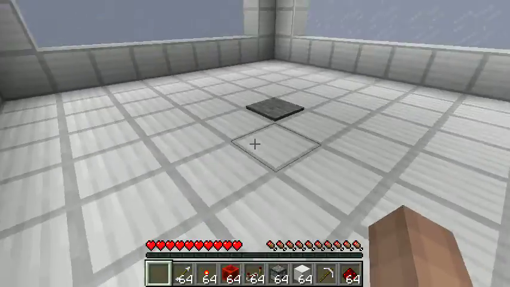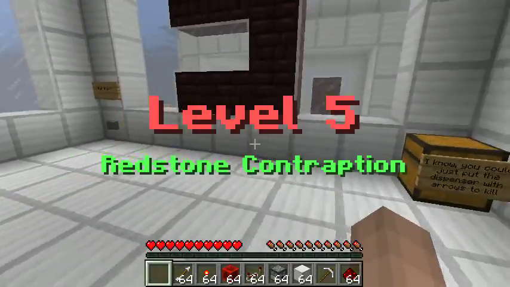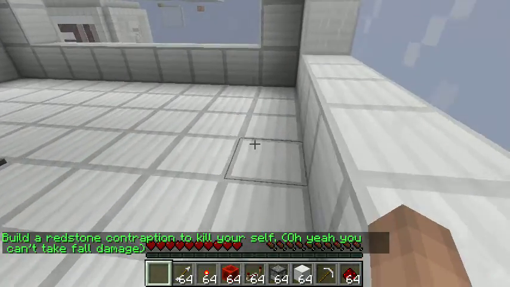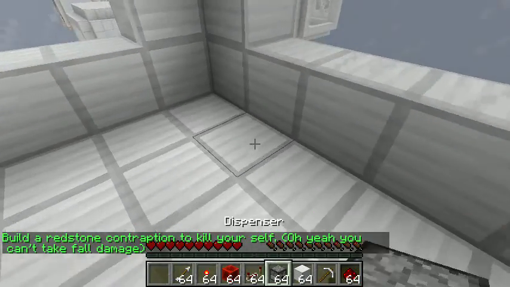What is the level called again? Woo, boom. Redstone contraption. Alright. What do I do? Build a redstone contraption to kill yourself. Oh yeah, you can't take fall damage. I don't really give a crap.